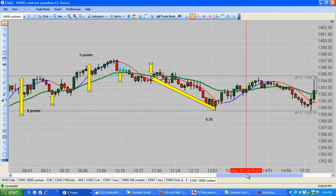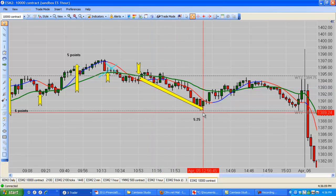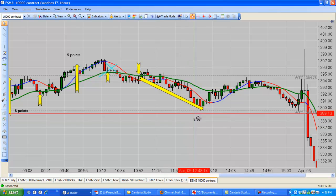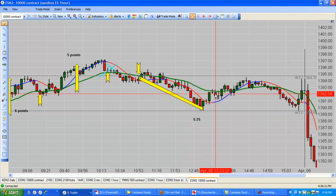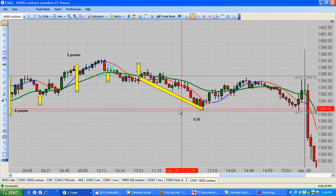So let's move on. From the entry to where the market turned back up, there was 5 1/4 points. Your skill level will get you out somewhere along the way: 2 points, 3 points, 4 points, or you'll let it go all 5 1/4, and then it'll come all the way back up here, and you'll go, oh man. Then it'll come back down a little bit, and you'll jump out, and maybe you'll have 3 points. And you'll go, man, I left 2 1/4 points on the table. Worse things could happen. Trust me.